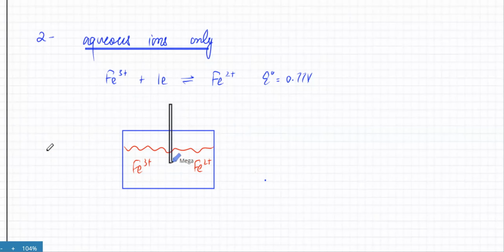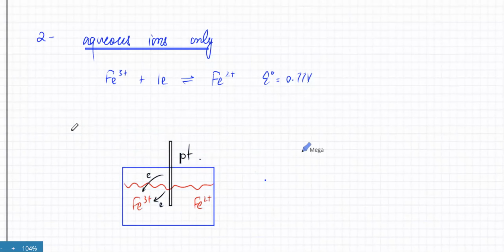That electrode is going to be made out of platinum. Platinum is your go-to material for making electrodes. It has a delocalized electron cloud. So if Fe3+ starts to gain electrons, it would be gaining those electrons from platinum. And what charge would build up on platinum? It's going to be positive, because Fe3+ would be taking away electrons from it. Vice versa, if Fe2+ wanted to lose electrons to form Fe3+, then the electrons would build up on the platinum electrode, and it would become negatively charged, and eventually an equilibrium would be established.